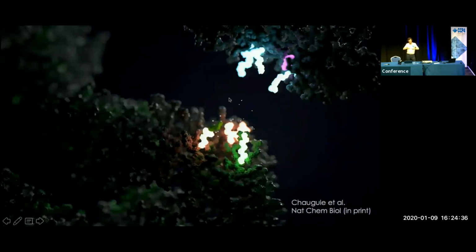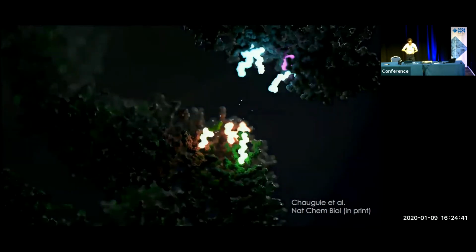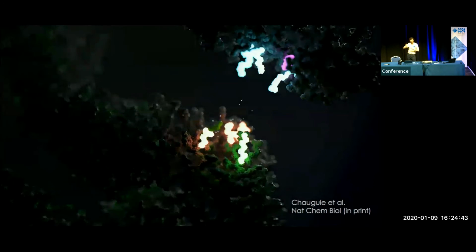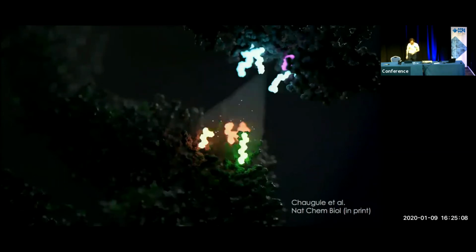In order to grab the attention of the viewer and put it a little bit more into the foreground, you can add some fog effects in the background to make it obscure back off in the distance. And then we were talking about this concept of UB2T scanning across the surface of FANCD2, and Helen had as a comparison the idea of having a submarine go across the ocean floor with a little searchlight and trying to look for things there. And so that searchlight worked quite well.